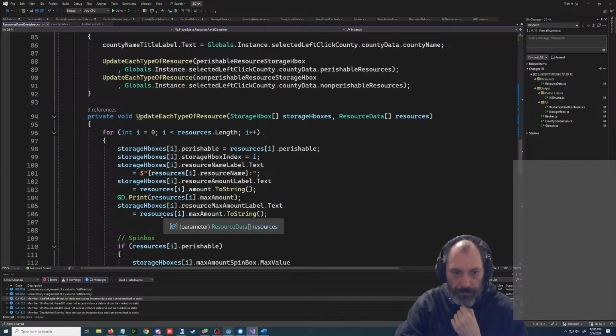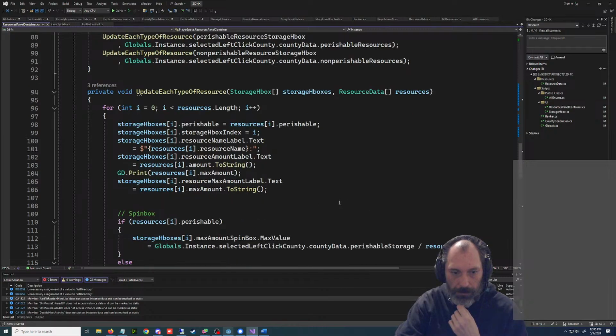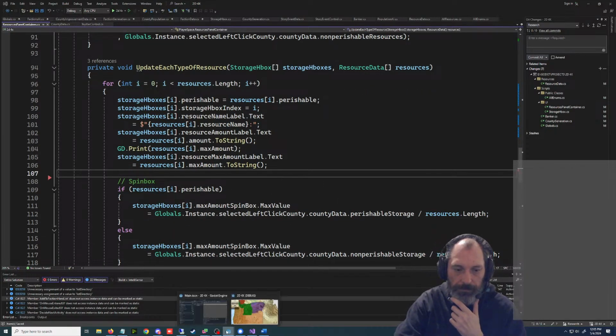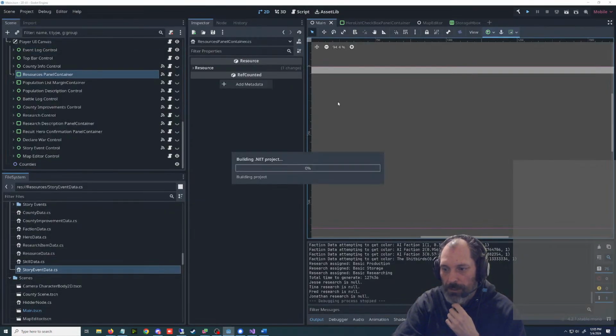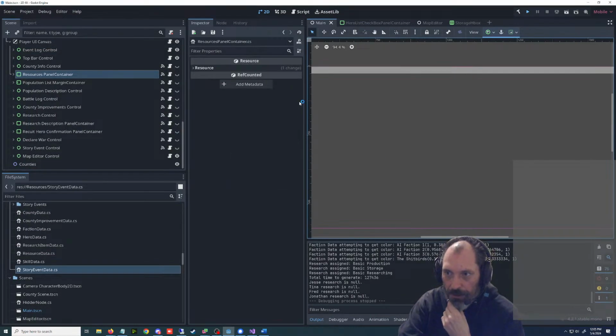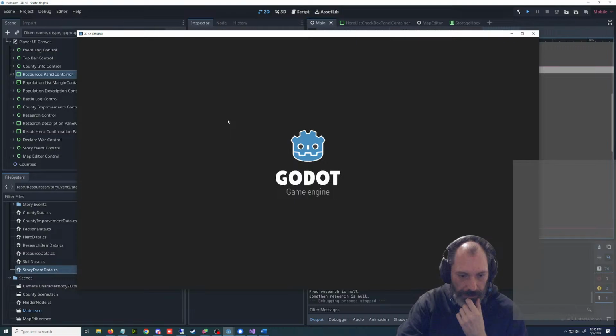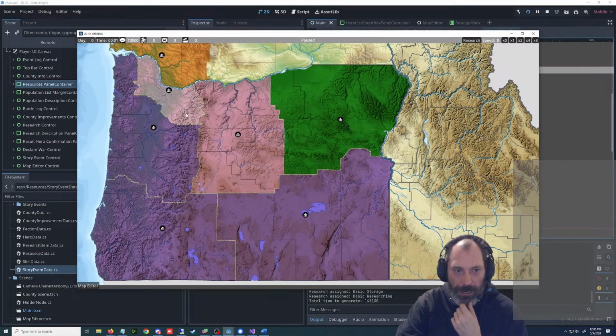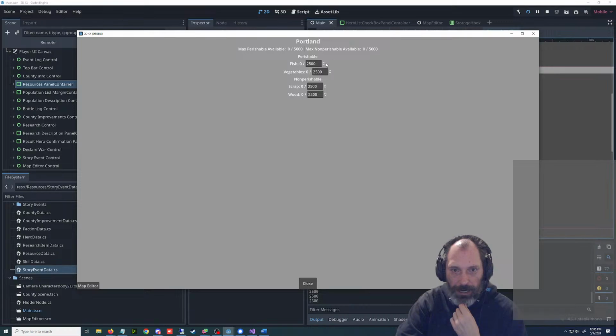Oh no, wait. Update each type of resource. Is this doing what I think it's doing? Let me restart here. I think what this is doing is, man, this is an hour. It spent an hour. I think this is going to reset if we change this.